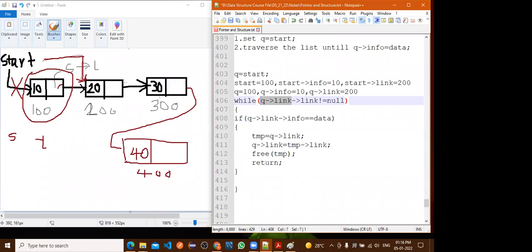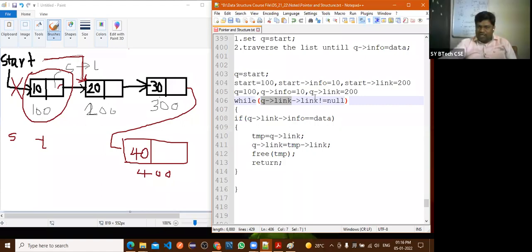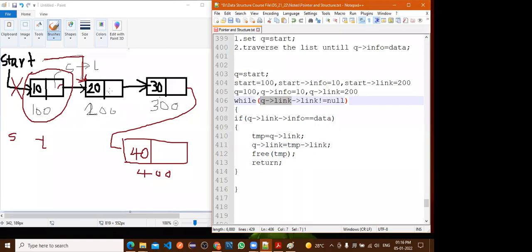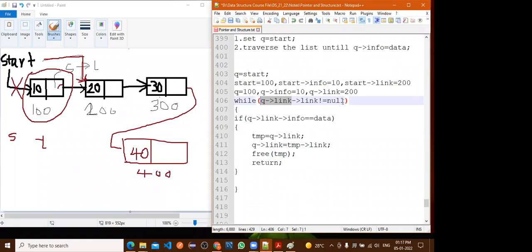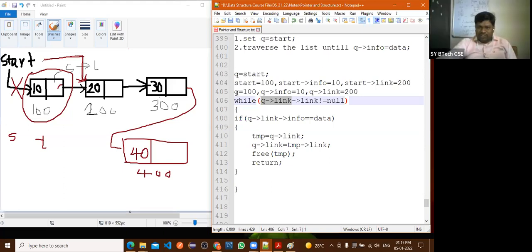What is the value of Q link? 200, right? And again, what is the value of link, that Q link of link? Is it null or not null? Yes, sir. Condition is true or false? True. It is not null, right?